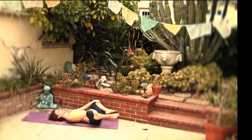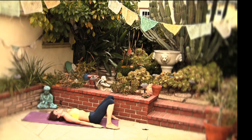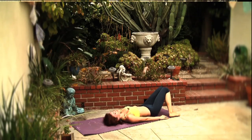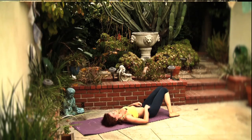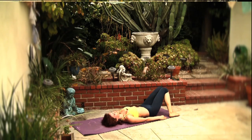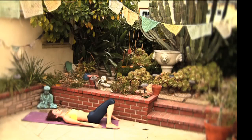Don't rush here to bring your knees into your chest. You can bring the knees together into each other and just hold here for a few seconds up until your back comes back or relaxes after the back bend.